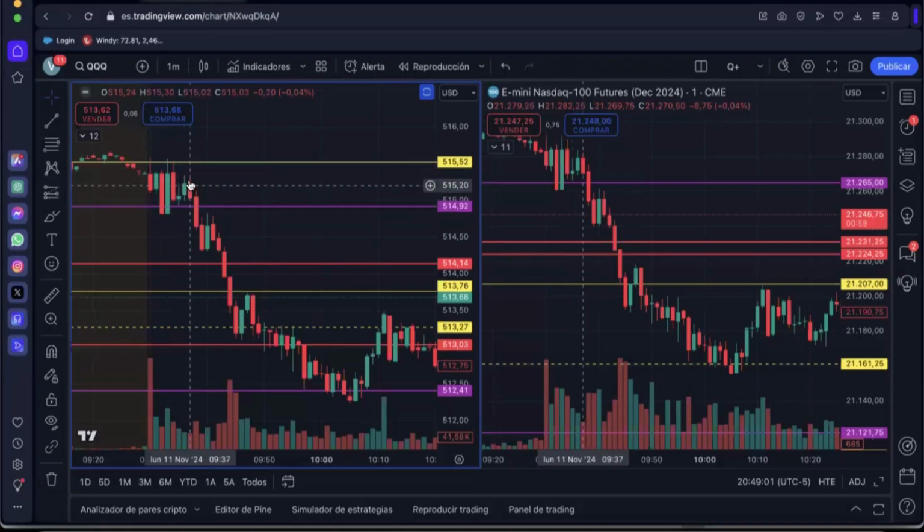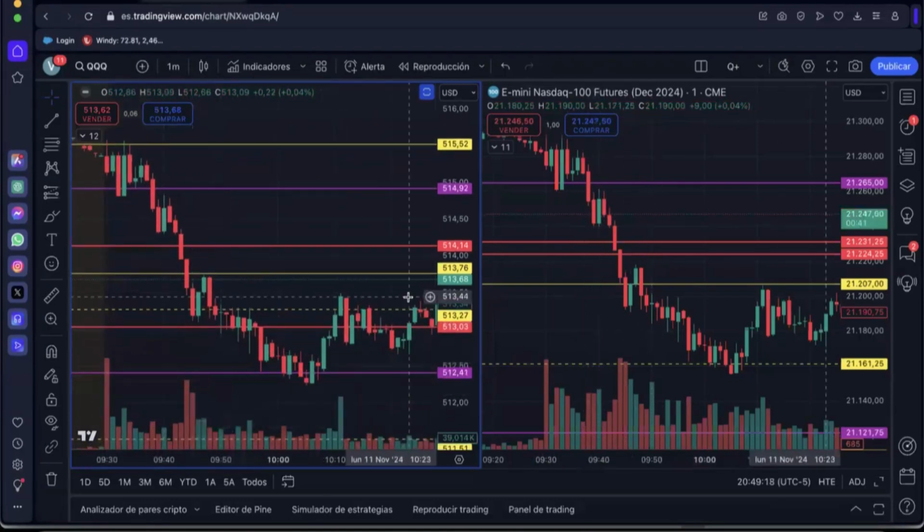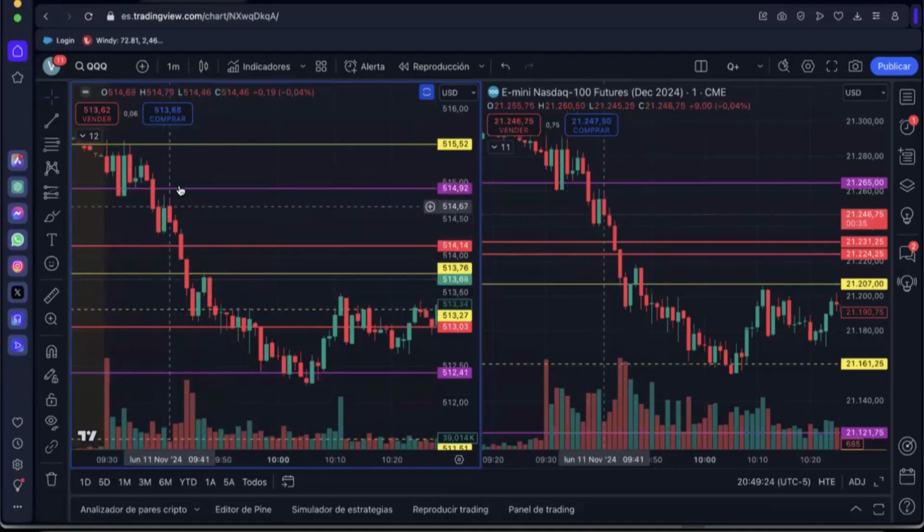Going back, I wait because I knew, because you see, we were making lows here. As soon as I saw the breaking with this candle, you see the volume? You see the volume here? This is what I saw, guys. You were asking me about example of price action. That's what I saw. Let me show you, please. Focus. This is what I saw. I saw this candle here. 1 minute. Look at the volume.